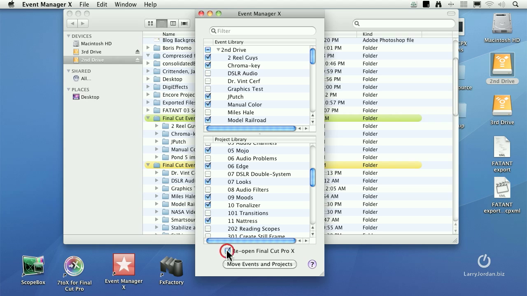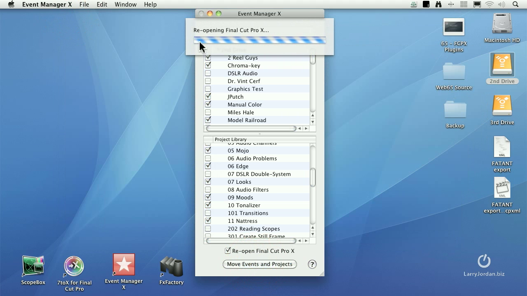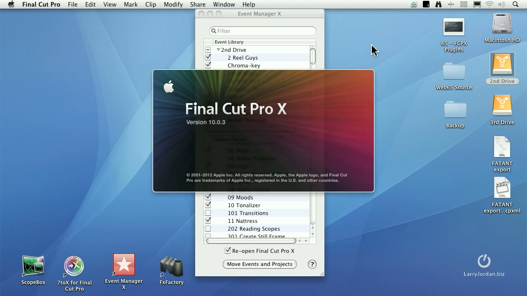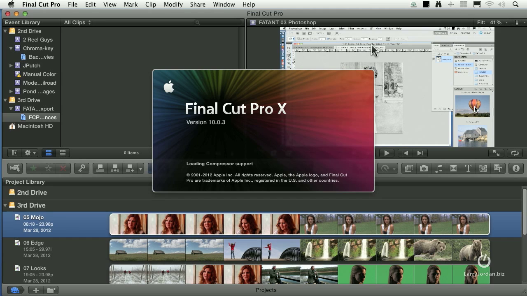Or if I click this, not only does it reorganize the files, making stuff visible or invisible, it also starts Final Cut. So that's exactly what's happening. It's now copying the files that I want into the Final Cut Events folder, moving files that I don't want into the Final Cut Events Not in Use folder, and I just have a single interface that allows me to access all of that. This is such a helpful utility.